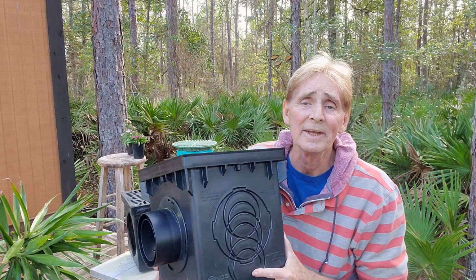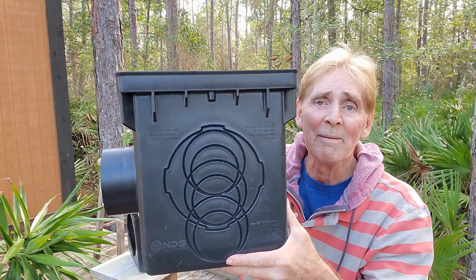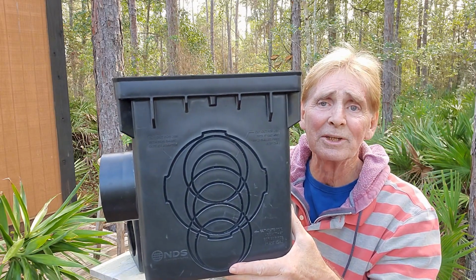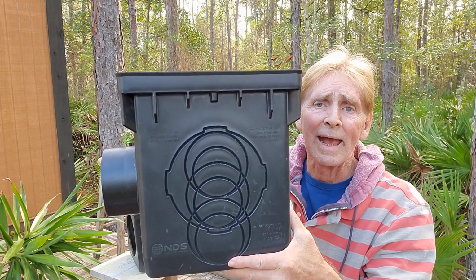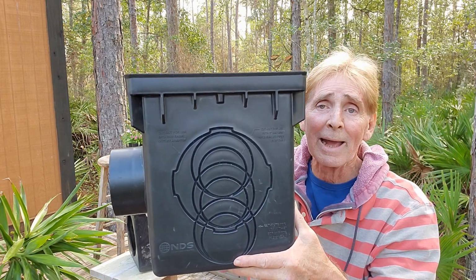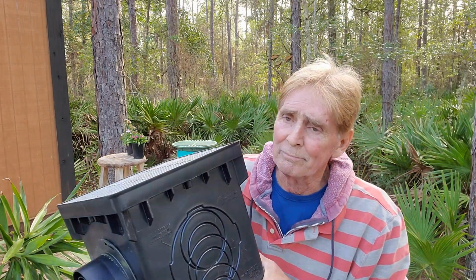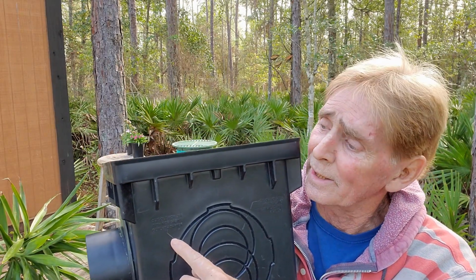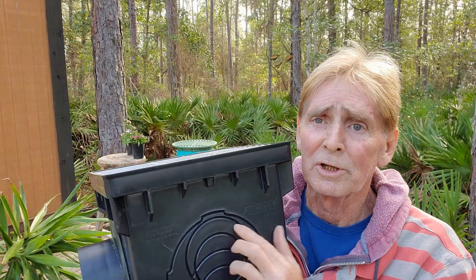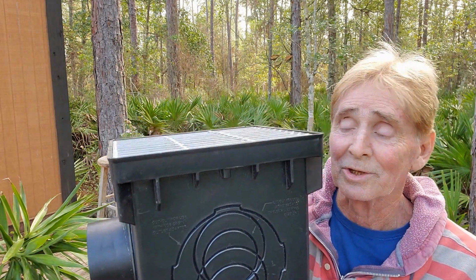So what changes did NDS make to their catch basin? Can you see all the knockouts they put on the side? They made a series of knockouts for different sizes of pipe. You still need a hole saw or a saw to cut these out, but now you can be at different levels and actually have a larger diameter pipe that discharges from the basin. This one with the steel grate is designed to be in concrete, and they actually put, can you see it? They actually put guides for how much concrete is needed to withstand certain loads. So they've got guides on the side of how deep the concrete has to be to hold the catch basin in place.